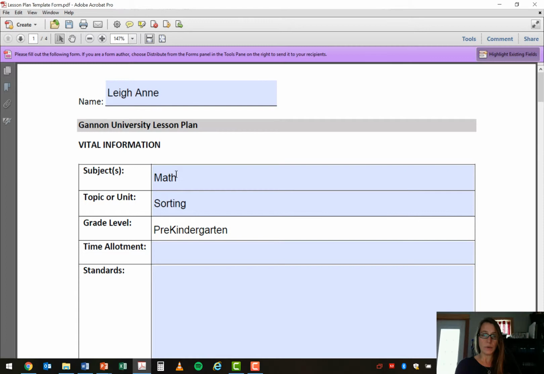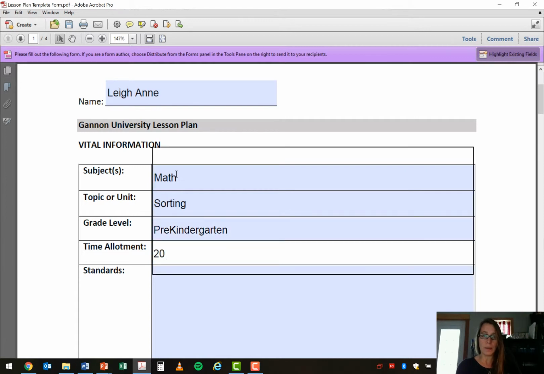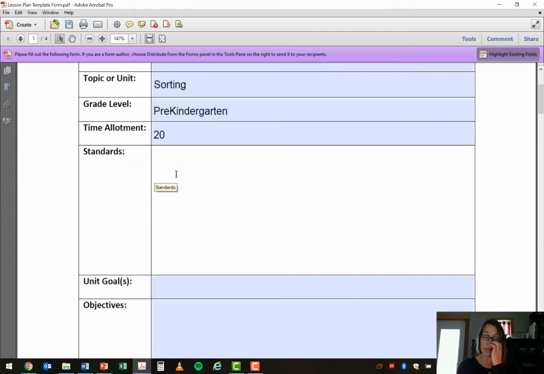I'm going to choose 20 minutes for my time allotment because anything beyond that is too long for a pre-K classroom. For my standards, I'm going to put the anchor and a colon and then type out the whole standard. You can either do it that way or put the anchor, colon, and then put the standard on the next line. It doesn't matter. I'm not too picky on the formatting within here, but you do need the anchor and the standard.